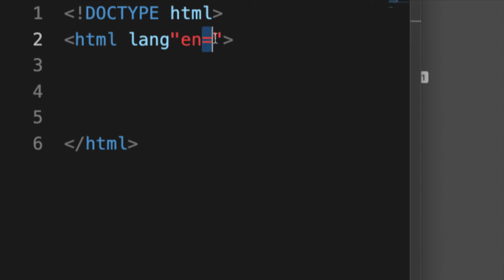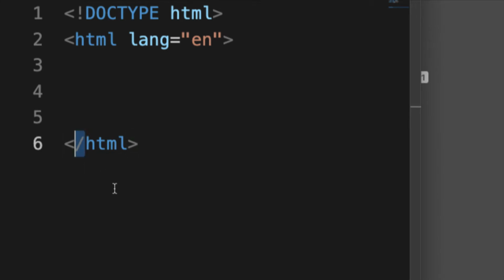The values are always supposed to be in quotes. It might work without it, but you generally want to put your values inside of quotes. So that is an attribute. Not all tags have attributes or need attributes, but a lot of them will. They only go in the opening tag. I forgot to mention the closing tag part. This is the opening tag, HTML, and then it has an attribute lang equals EN. The closing tag looks the same as the opening tag, except it has a slash in front of it.